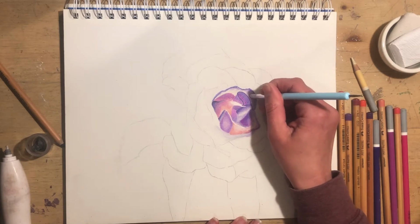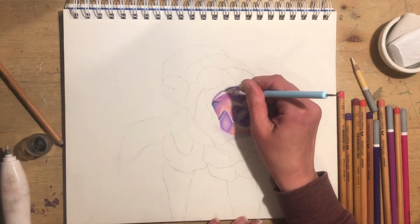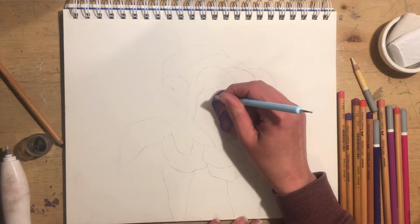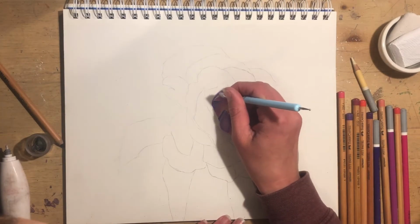And I'm going to smudge to preserve the light areas here. And then I will blend the purple down a little bit.